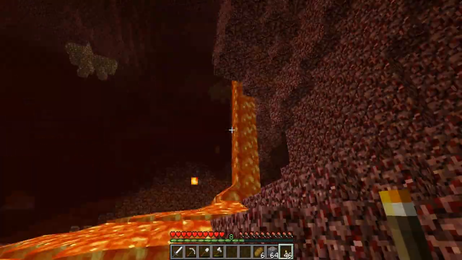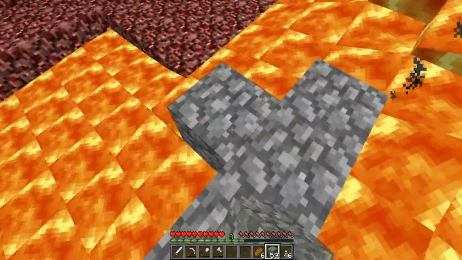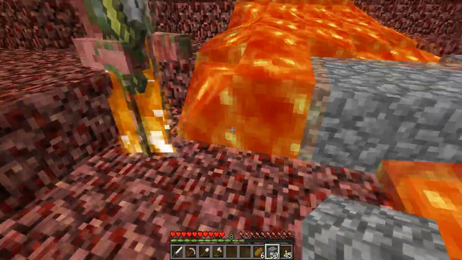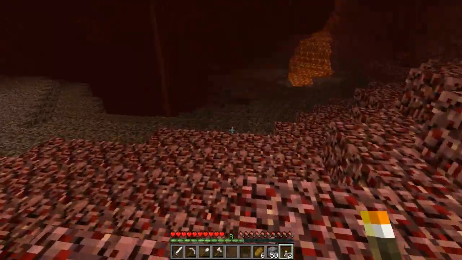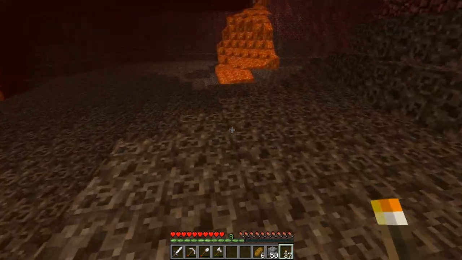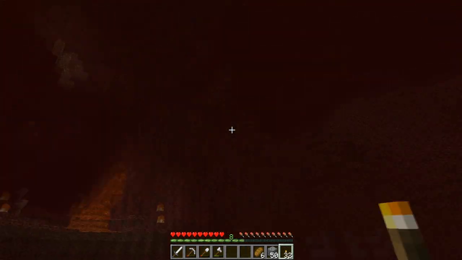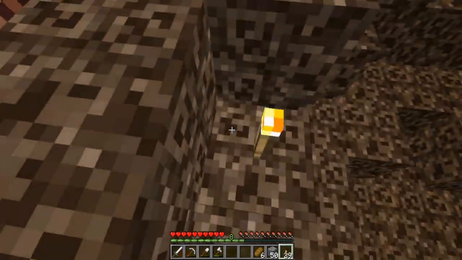Oh, there's a lot of lava here. Get away from all that lava. Right, okay. Let's keep going this way. Hopefully we'll come across a fortress. Oh, soul sand. Lots of soul sand. What's that over there? Slowly walking. Not much over there. Right, let's go up here. Let's have a little look. Once we find a fortress, we'll be away with it.